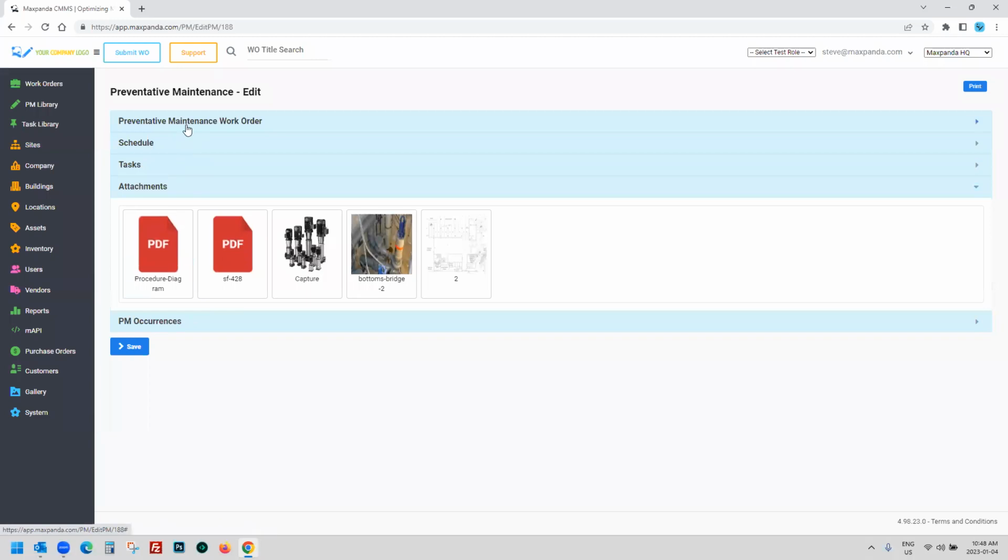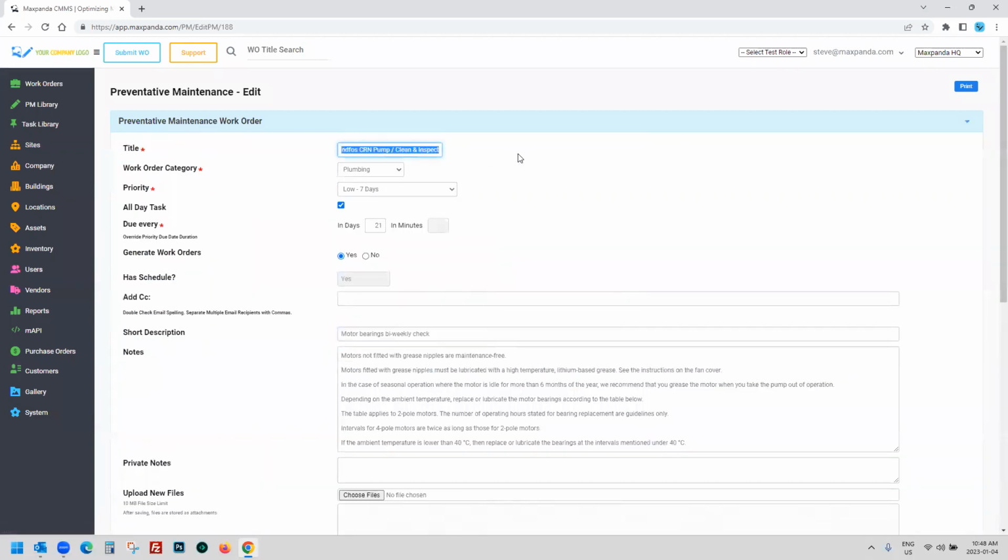Up here, this is the name, what you want to call your PM. You can use your due dates that you developed, your priority due dates, like 30 days, or you can override that. You can say 120. So whatever is entered in here becomes the default. So every work order that this PM generates, you're giving your staff 120 days to complete it.